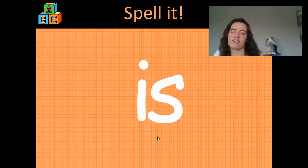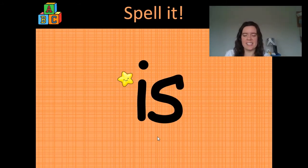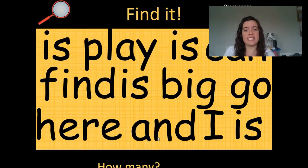Okay, let's point and read this word. Is. Now let's spell it. I, S, is. Let's find it. Look and count how many times you see the sight word is.